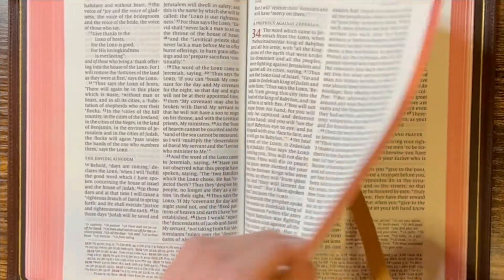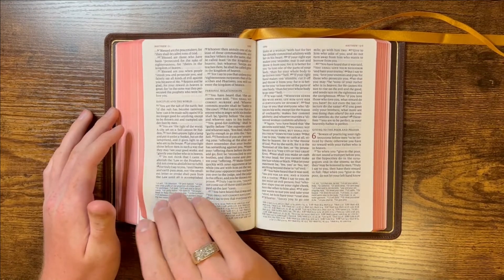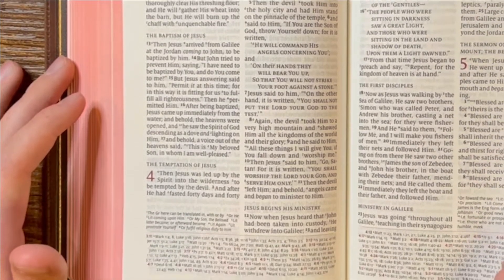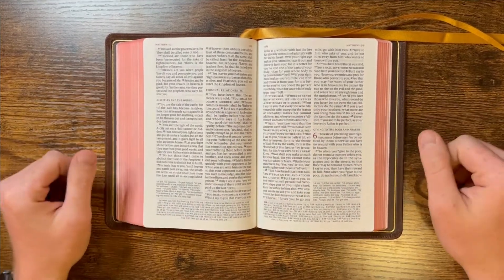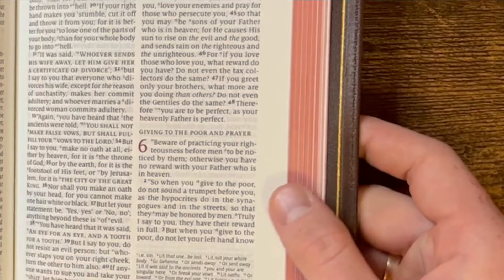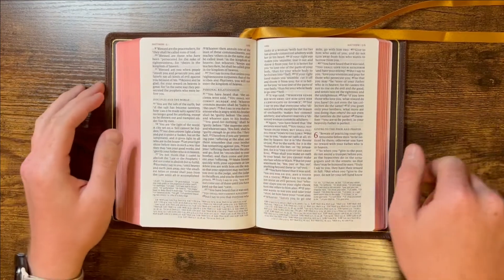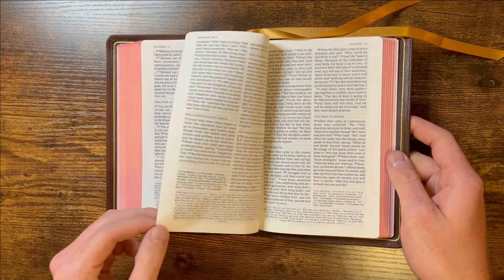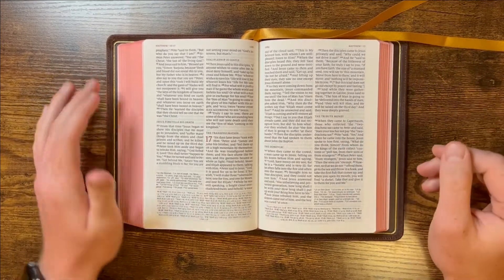Let me flip over to Matthew. You will notice this is the Sermon on the Mount that is in black letters. This is not a red letter Bible, which I personally like — black letter Bibles. If you read your Bible, you should definitely know the words of Jesus anyway. I do love the black letter — it looks super nice. As far as other features when you're inside, you notice that there's not a very large margin. So note-taking is very sparse, and in the gutter it's going to be pretty much impossible unless you're really trying to break your Bible. I think there's enough room to add very small notes that are necessary, but this is by no means a Bible that you rigorously study in and write extensive notes or outlines.